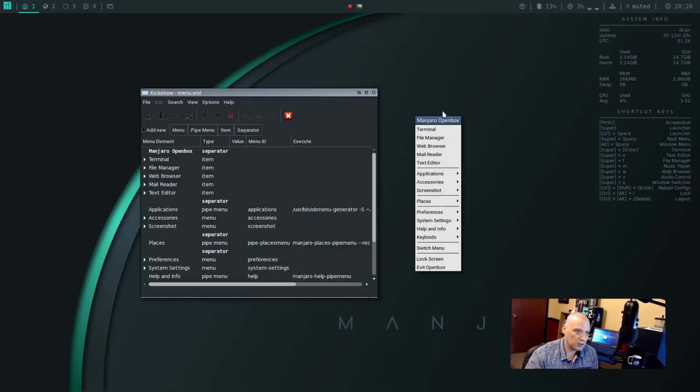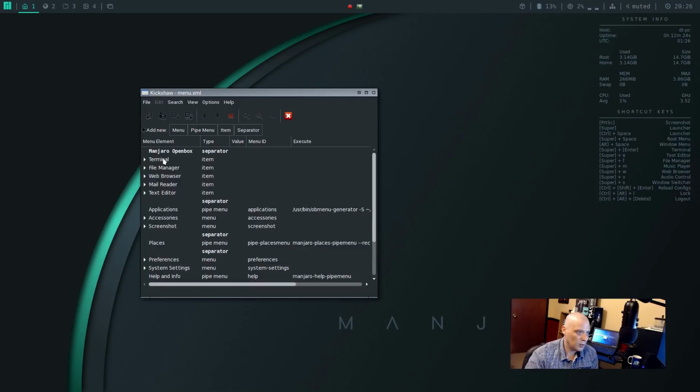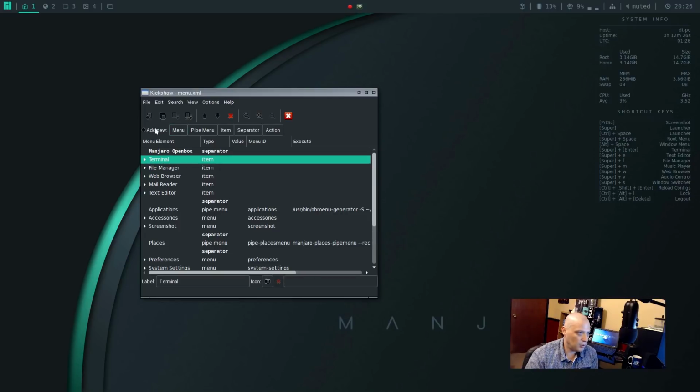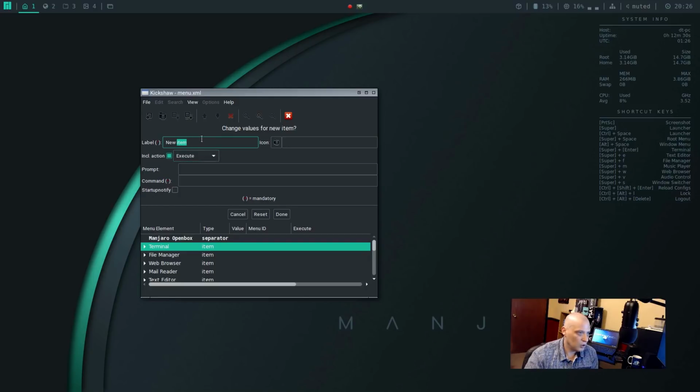So in the Openbox menu here, first thing is Terminal. See here? Terminal. If I wanted to, I could add something. I could go up here and add new item. What new item would I want to add? Say I installed Firefox. It's not installed, but I would go to Label Firefox. The command to execute Firefox is firefox. And then I go to, where's the Save button? Save menu.